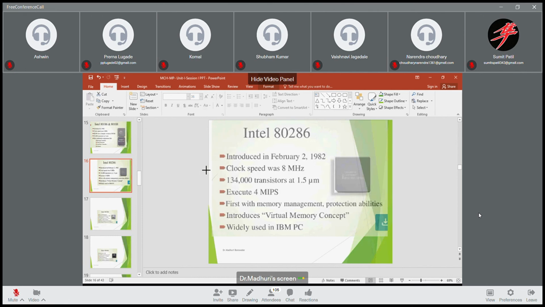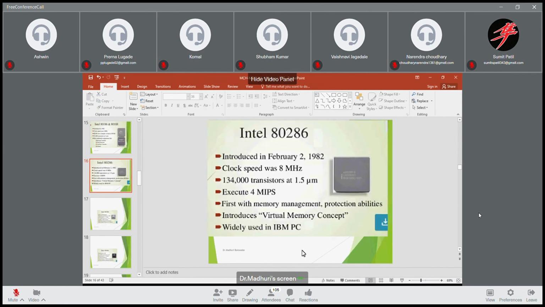Okay. Now after this they went to the next version, the Intel 80286 microprocessor. This microprocessor was developed in 1982. Its clock speed has been increased by just 1 megahertz, so it is near about 8 megahertz, but here the data size is 16 bit and the address size is 24 bit. It has memory protection. That means in this version of the microprocessor, they have included the concept of multitasking. Even the virtual memory concept they have included in this version.